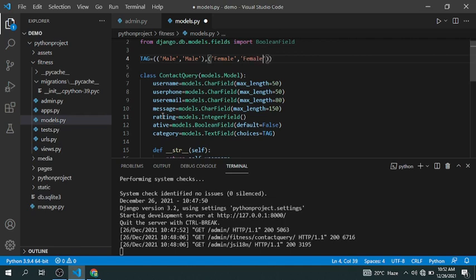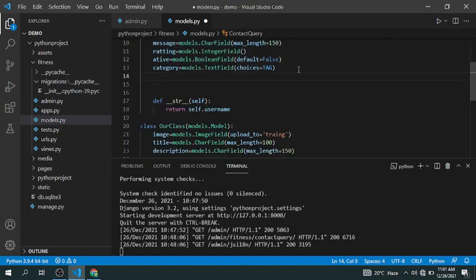So we have to define the tag and tag value.